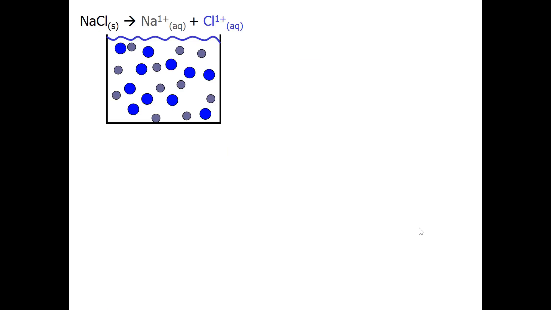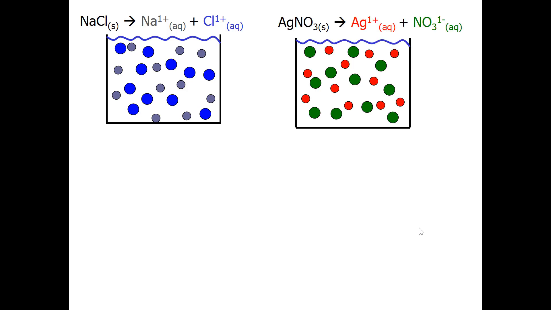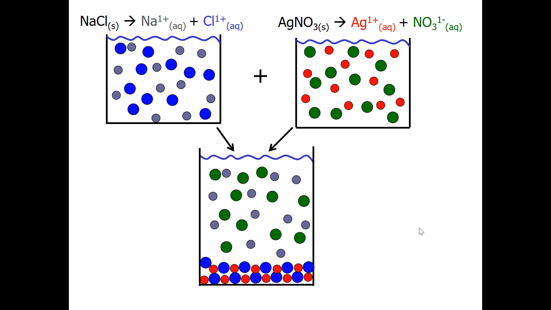Here is what you might envision. We have a solution of sodium chloride. We have a solution of silver nitrate. Notice how the cations and anions are separated from one another in solution. We take these solutions and we pour them into the same beaker. What happens? Precipitation occurs between the silver ion and the chloride ion, so we get a solid layer on the bottom. But nothing happens to the sodium ion and the nitrate ion. They were floating about in solution before we mixed, and they are still floating about in solution afterward.